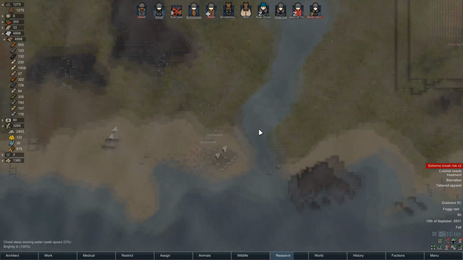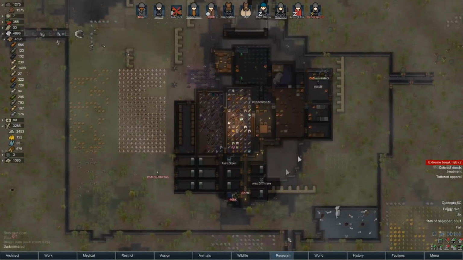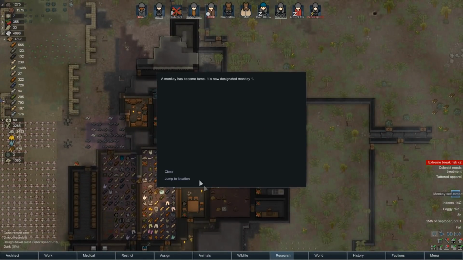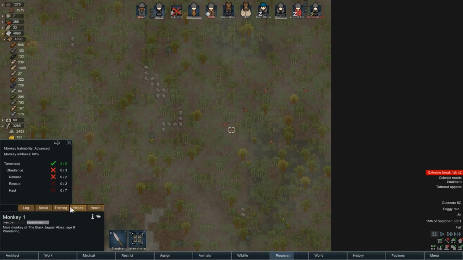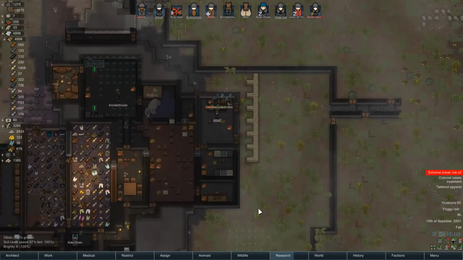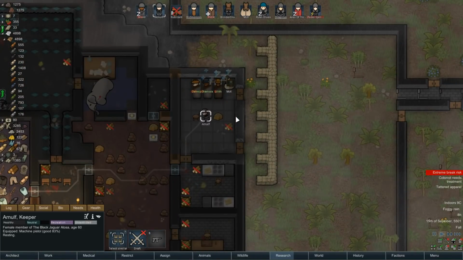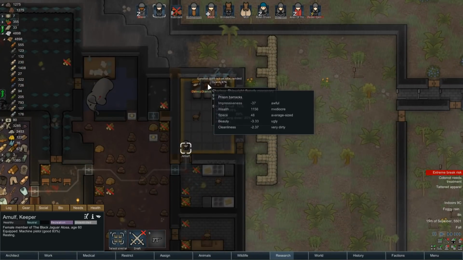Oh man, I should have probably just arrested Rubicon. Maybe it is better to just arrest our guys. We have a self-tamed monkey now. We cannot train it to haul. I don't really want you. I mean, we could probably just breed monkeys if we wanted to, but since they can't haul, they're pretty useless, all things considered.